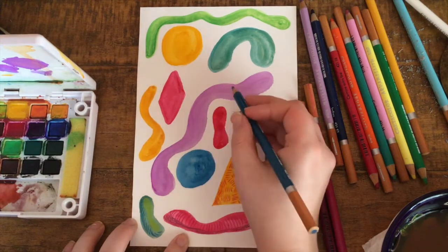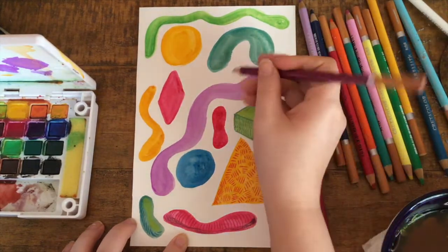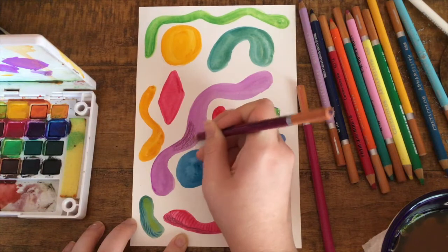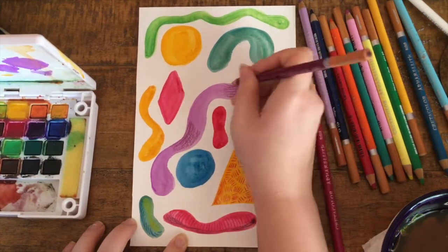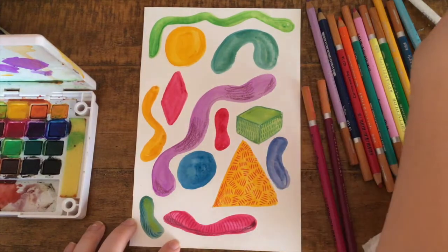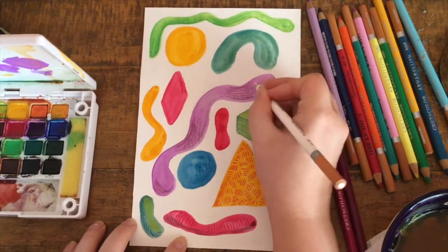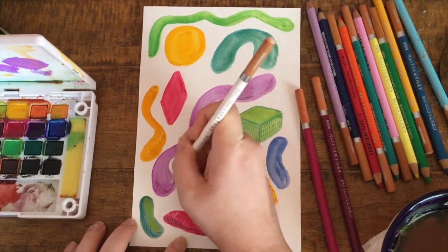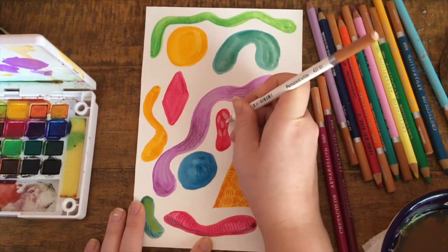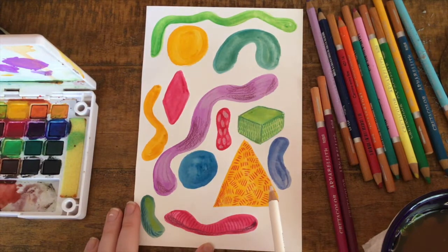For this wavy line, I'm going to look at the dips and start shading those. So I'm going to take this purple colored pencil and shade it as though it were a free form in space. Can even take our white colored pencil and go on top of the peaks of this shape to highlight. I'm just filling this one in with little ovals, because why not? Try patterning all across the top of any of these forms.